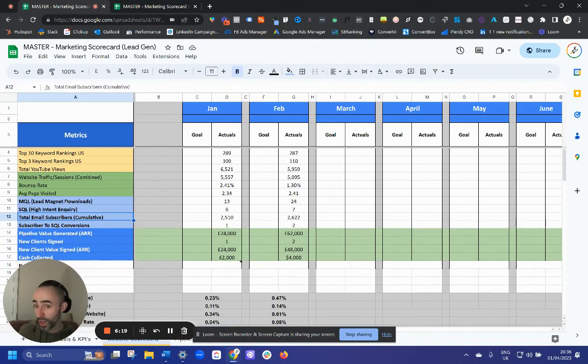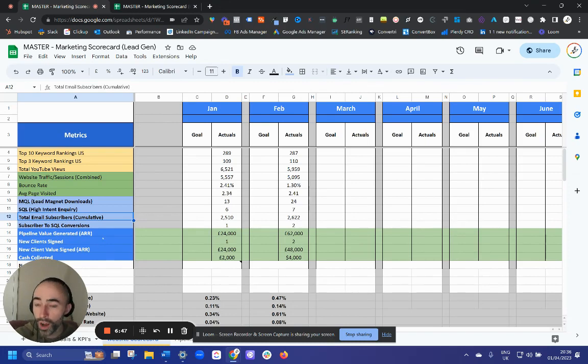So if this number is low, it may indicate that you want to spend more time focusing on your email marketing campaigns, on setting up better automations and segmentation for your audience in your CRM, so that you can be delivering the right content to the right people at the right time. And what that should in essence be doing is building trust with your audience so that they are ready to buy from you and actually engage and take that next step.